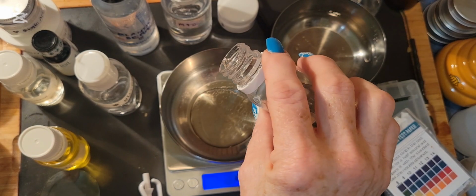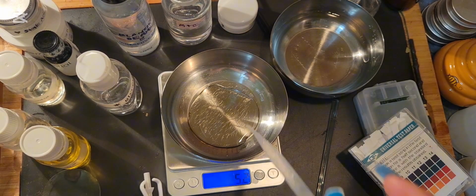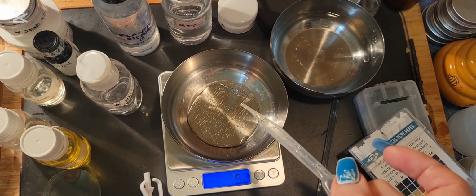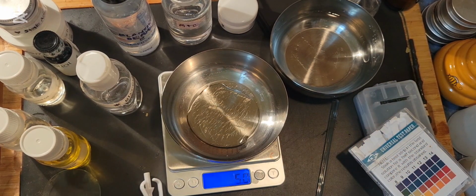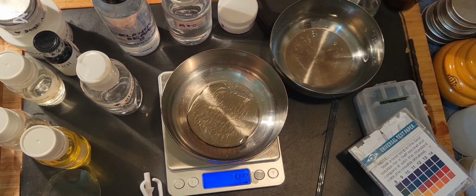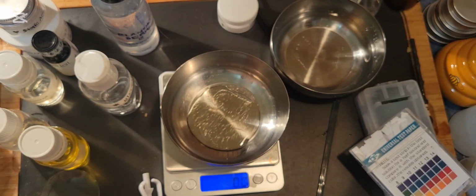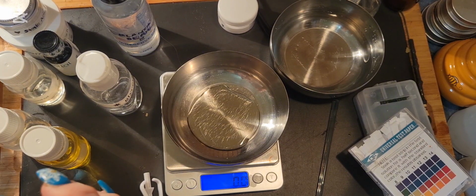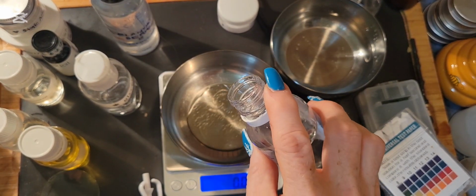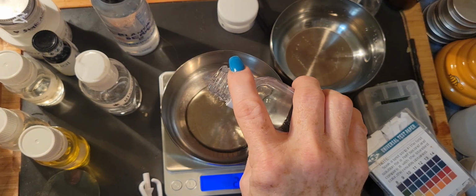Now remember, whatever vessel you're using, whatever measurement device you're using, use it for all of your measurements. You're going to have probably some differences in how well it is actually measured, so you get a correct amount. Okay, so here we're going to go with another equal amount approximately. So we got these light spreading caprylic triglycerides.